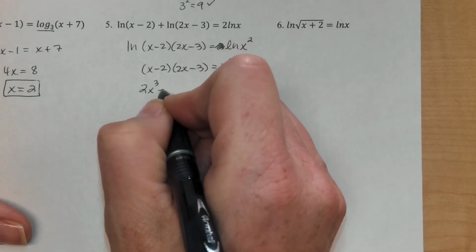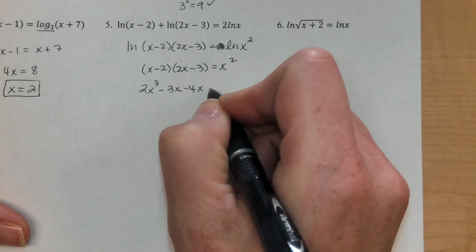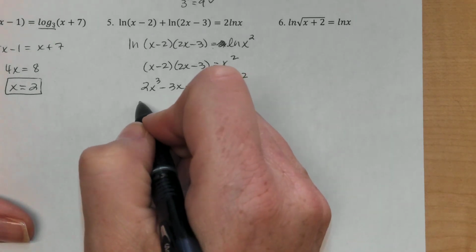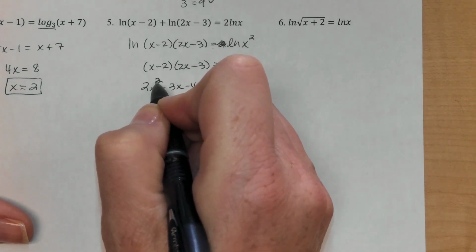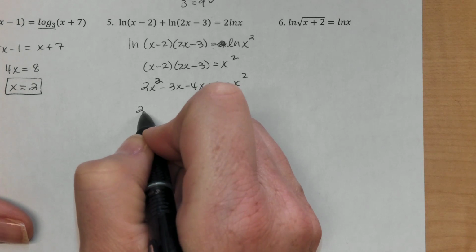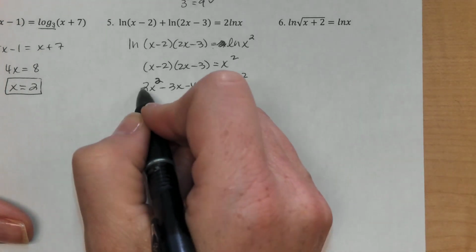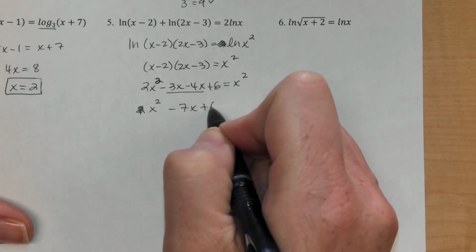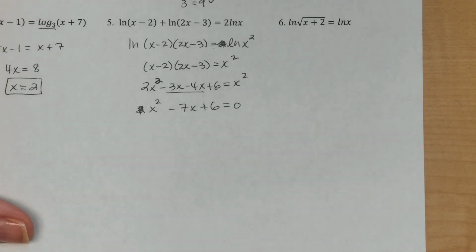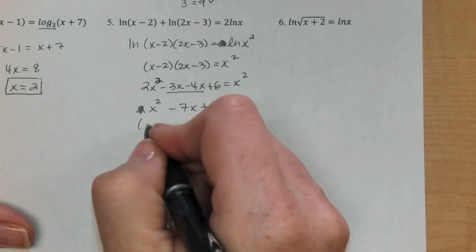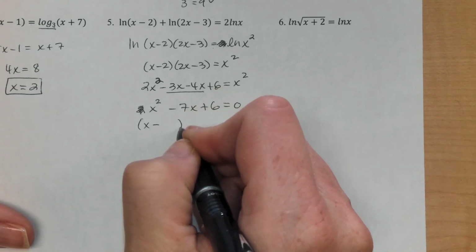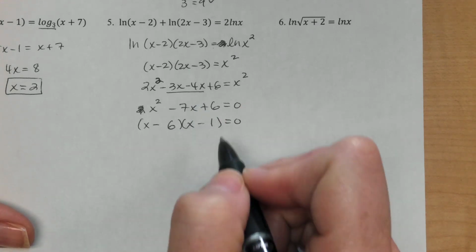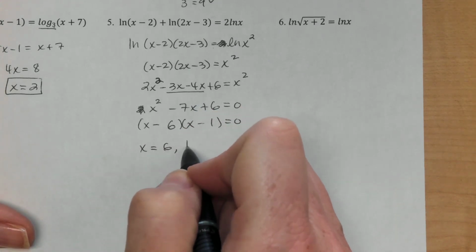I'm going to get 2x squared minus 3x minus 4x plus 6, just FOILing that out. I'm going to minus this x squared over. Well, that's a squared, not a cubed. So then I just wrote 2. So if I subtract that x squared over there, I'll just have an x squared. These two will be negative 7x, and then I've got the plus 6. So I can use the quadratic formula at this point, or I could factor. Factoring for me is just a little bit quicker because I've been factoring a very long time. This will be a minus 6 and a minus 1, so my two x's will be 6 and 1.